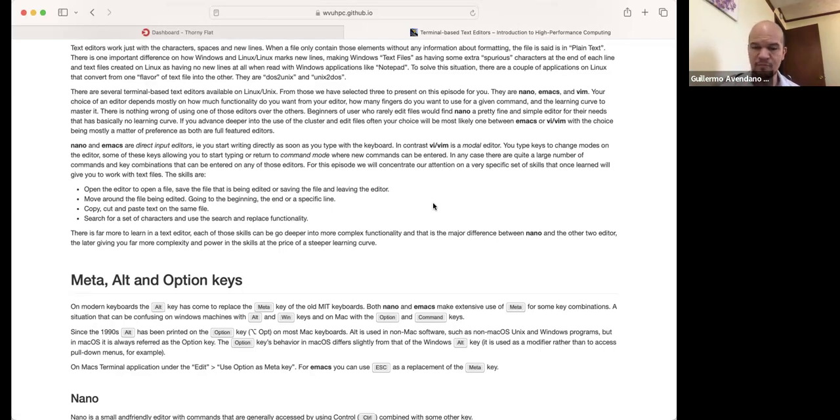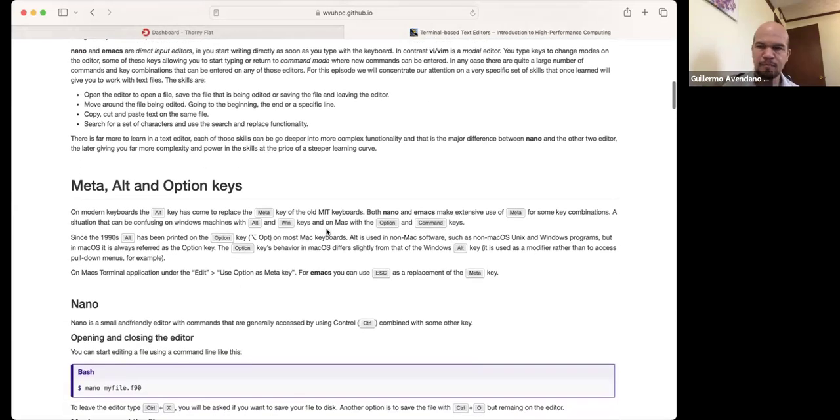For example, VS Code could allow you to edit the files and transfer those files to the cluster. There are some other ways to do things, but in general, we will be discussing only terminal-based text editors. There are a few notes to be made before we explore the three editors that we will be covering today.